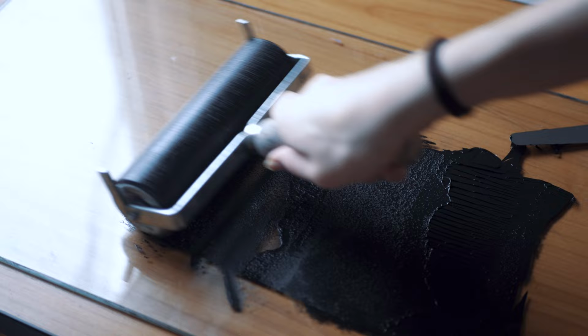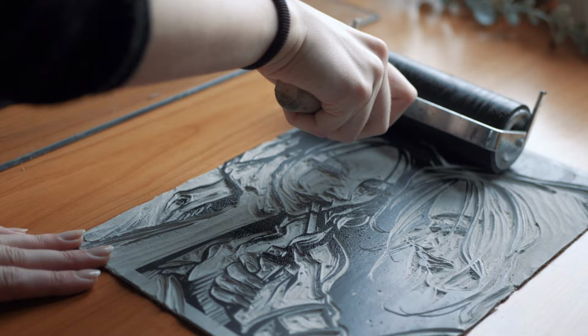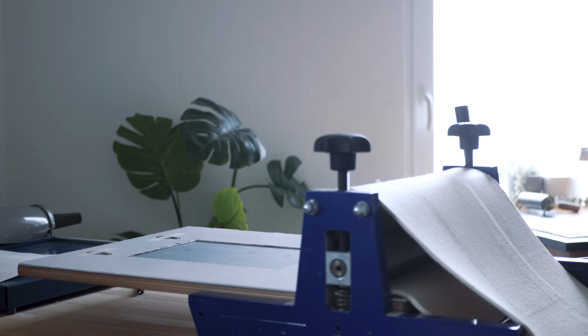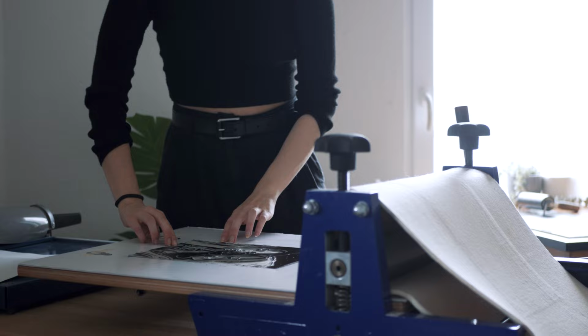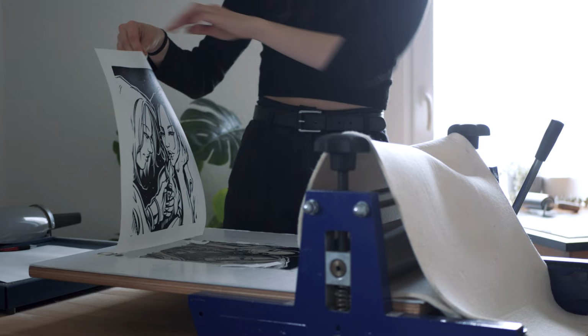So I carved my board out and I wanted to make a test print first just to see if I carved everything, because I sometimes forget some lines, just to be clear that everything is as I want it to be. And it looked exactly as I wanted it to. It was crisp and detailed, and I just have to bring it onto this bag somehow.